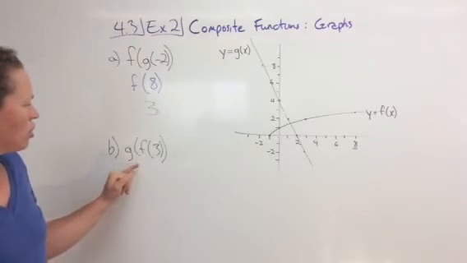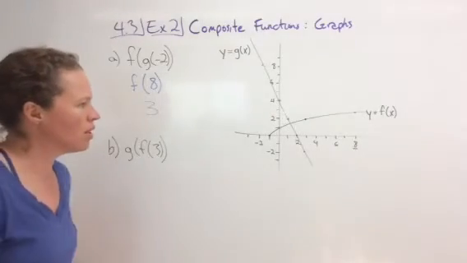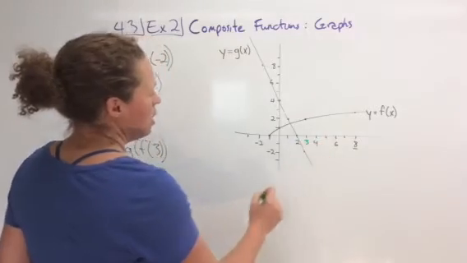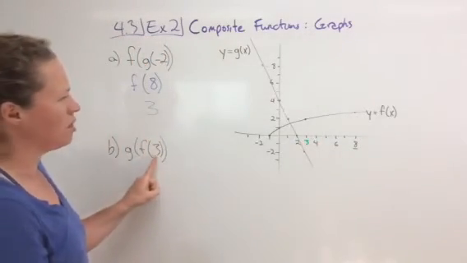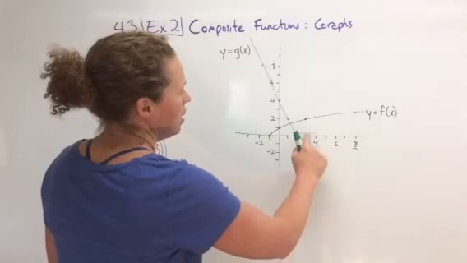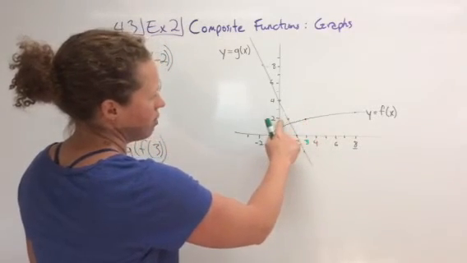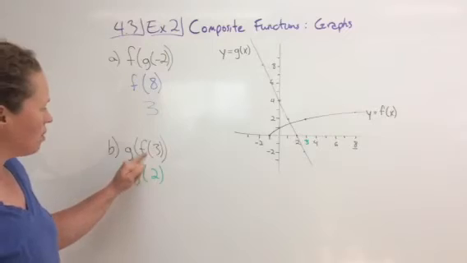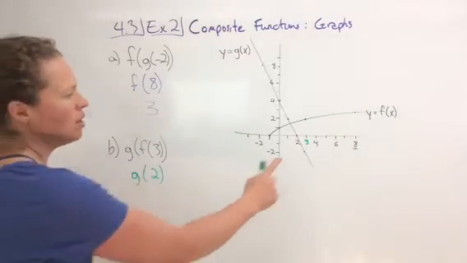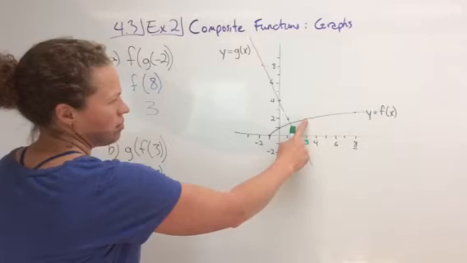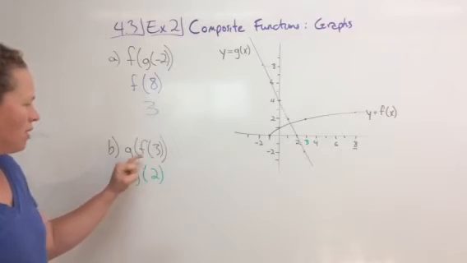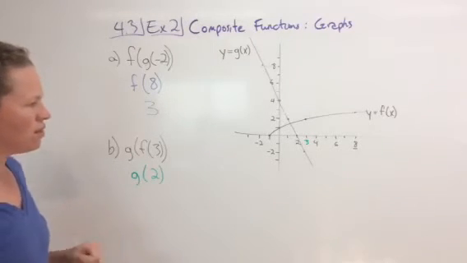The next one they give us is g of f of 3. So I'm going to look at 3, start here, and f is the first function I'm interested in, so I'm looking at the f value, and it looks like it intersects the line where y is 2. So f of 3 is equal to 2. So the next thing I'm going to do is solve g of 2. So f of 3 has become 2 because I put the 3 here, looked up to where it intersected the f line, and that's at 2. So I've solved f of 3. It's 2. Now I need g of 2.